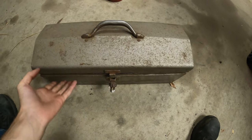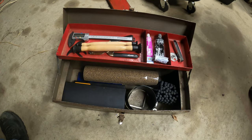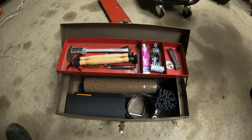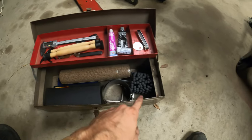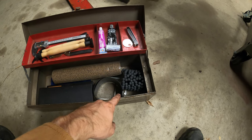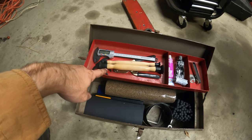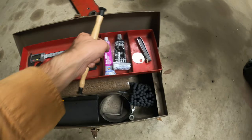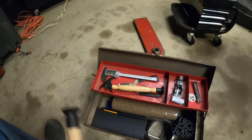I call this toolbox my engine overhaul toolbox. Because really it has almost everything you need to do an engine overhaul. You got measuring stuff down there, a gasket maker, I'm forgetting the name, a honer for the cylinder. Valves, more valves, and this is the stuff that we need. I think this one, and this valve grinding compound.